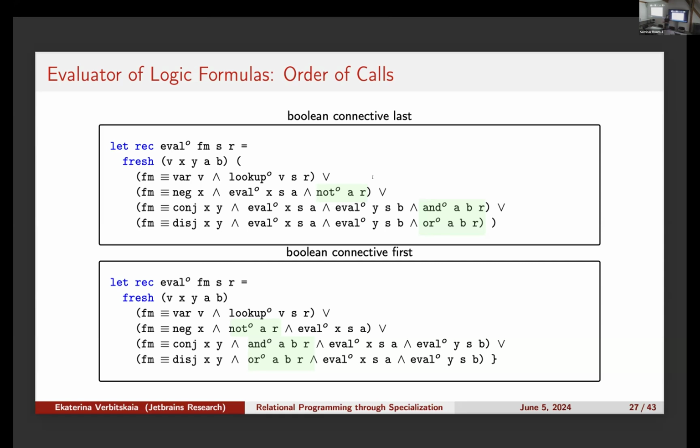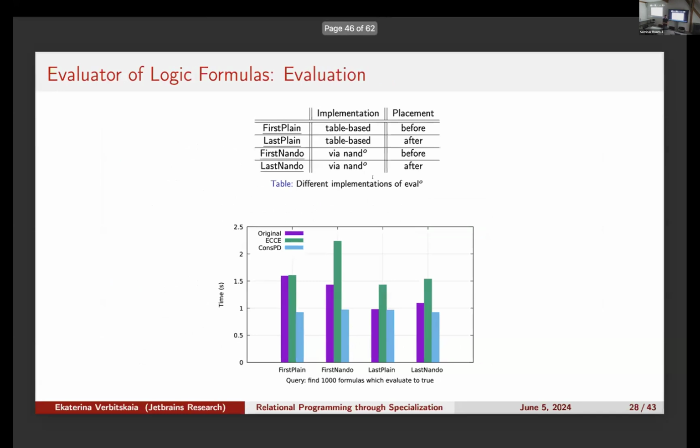Prolog partial deduction methods don't do anything about that, because they have to be considered from left to right, but we are free to not do that. And we had to make sure that we unfold the stuff that matters first. So we unfold the calls to Boolean connectives first in this particular example. And we have to make sure that we do that as much as possible to get the most information while driving.